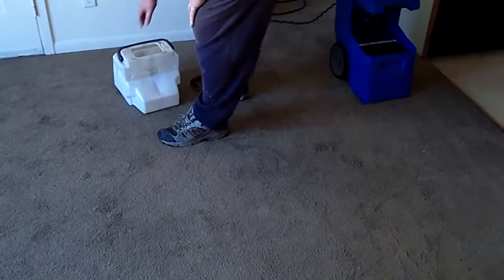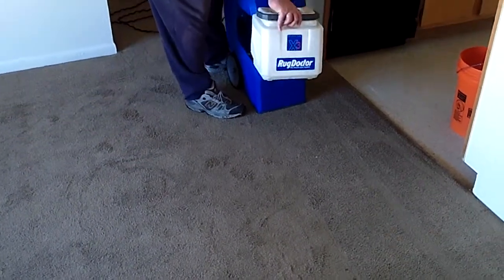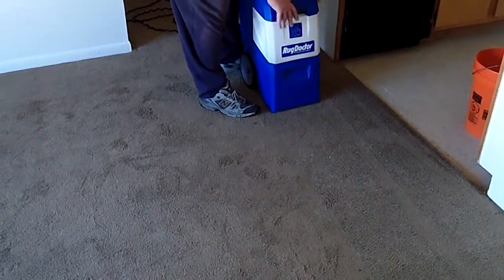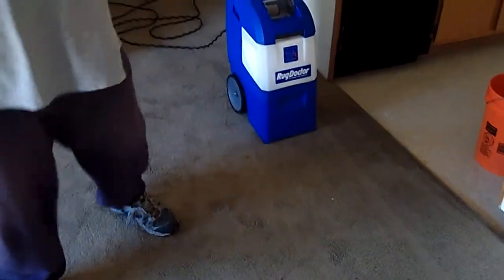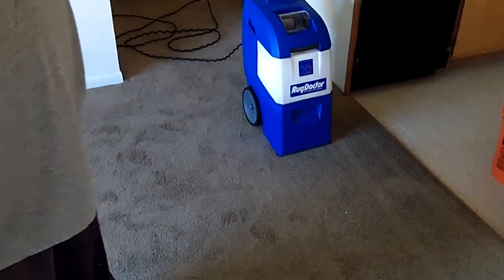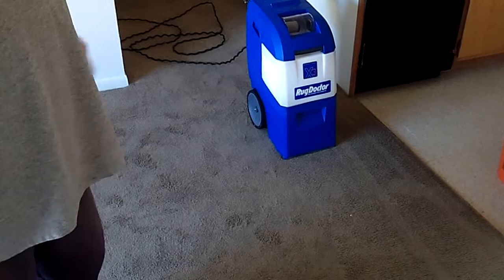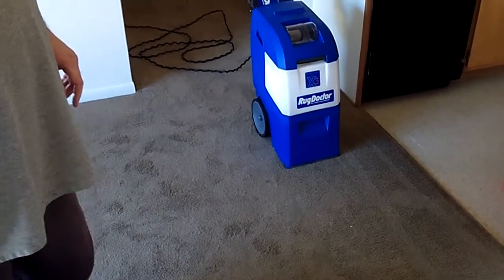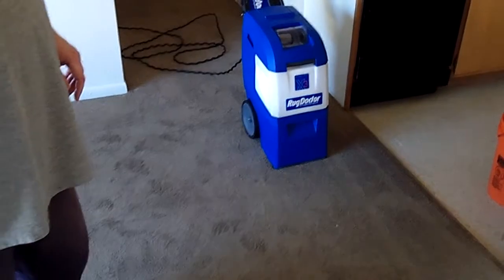You have to concentrate on holding it on the edge because it'll sneak off the edge. But that's just you not thinking about what you're doing as much as you should sometimes. People have asked us why we don't get the Bissell, the big Bissell machine that people seem to like. The reason is that on the edges, on one side you'll get like a 1.5 inch or 2 inch gap, and the other side has a smaller gap, but there's a gap on each side and you can't clean on the edge. For us that's a big deal.